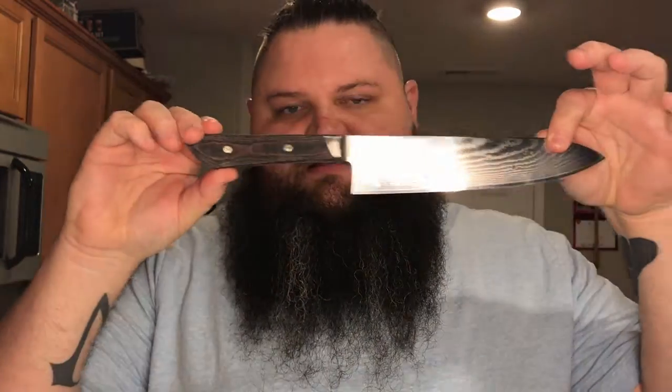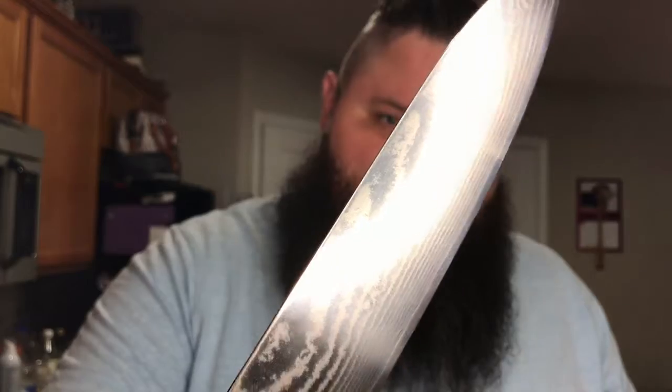Now I'm going to talk a little bit about the knives. This is one of my favorites right here. This is, I believe, an 8 or a 10-inch chef's knife. It is Damascus. If I get a little bit closer, you can probably see the pattern there. So it is a Damascus knife. This was actually a gift from Heather from around Christmas a few years ago.